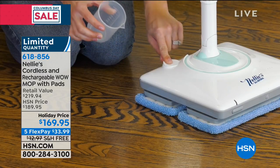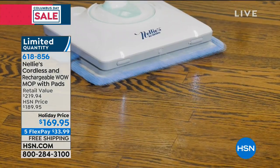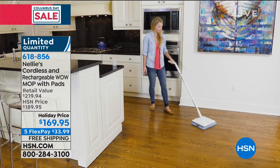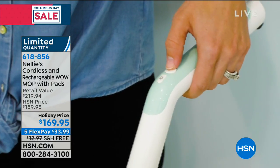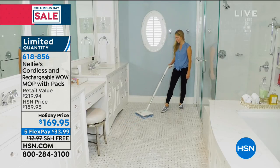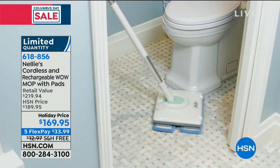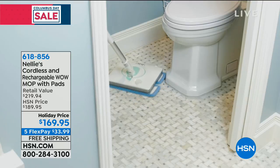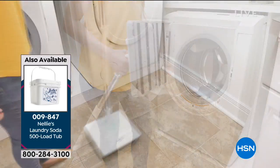So is she just using water in that? Yeah. She put it in the reservoir, so you can put water or cleaning solution. You can mix up some of our Nelly's All Natural Laundry Soda with water. That's a great cleaning product, by the way. Throw a little bit in some water, and look at this. It just cleans it up. We're showing it on the tile in the bathroom. I think I have that same exact tile in my bathroom. It's not that clean, though, but it could be. This is without getting down on your hands and knees, and it got soap right next to the toilet.